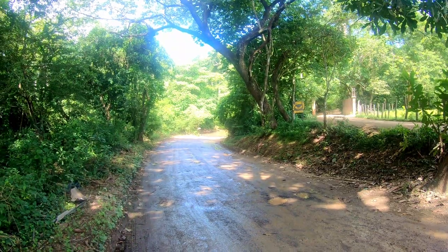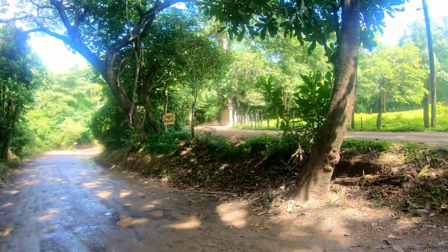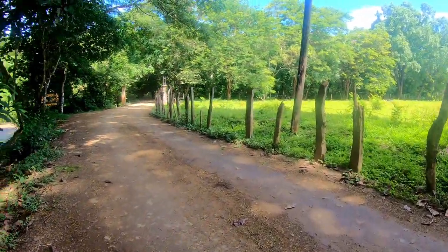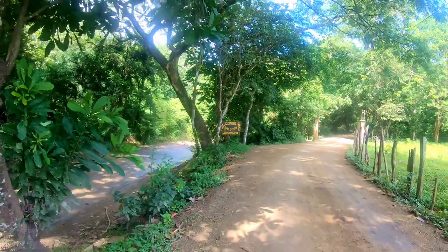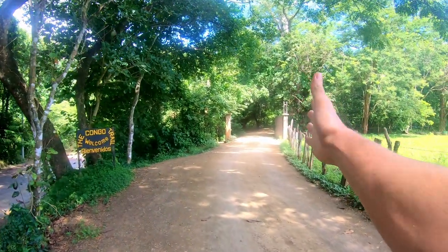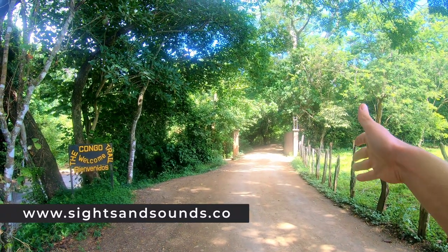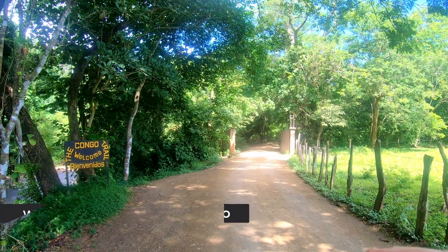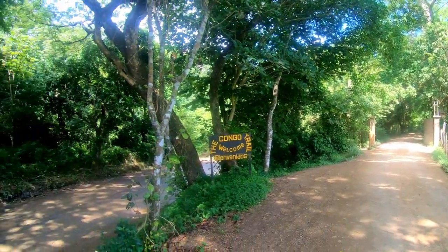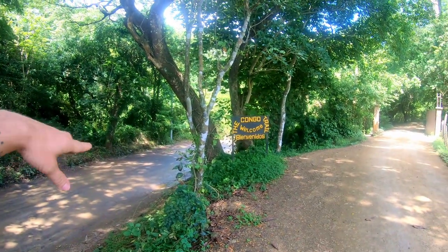This is a pretty convenient route but sometimes the water can get very, very deep, so we're going to check how deep it is today. If you're in the area and you've got a little sedan and you don't want to go through, there is the Congo Trail to the right. I've not used it because I have an SUV. It's only open during certain hours and costs about ten dollars — maybe eight dollars, five thousand colones — and apparently there's a store up there where you can spend the equivalent and they'll let you through. But if you go the main way, you're potentially going through the water.